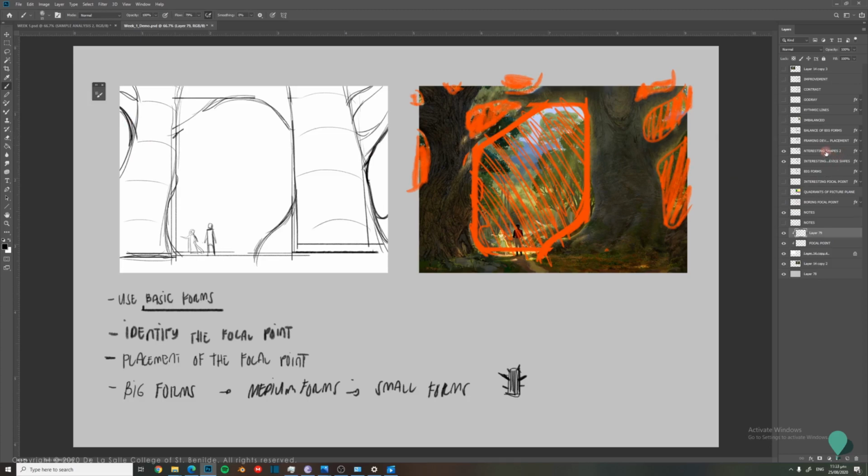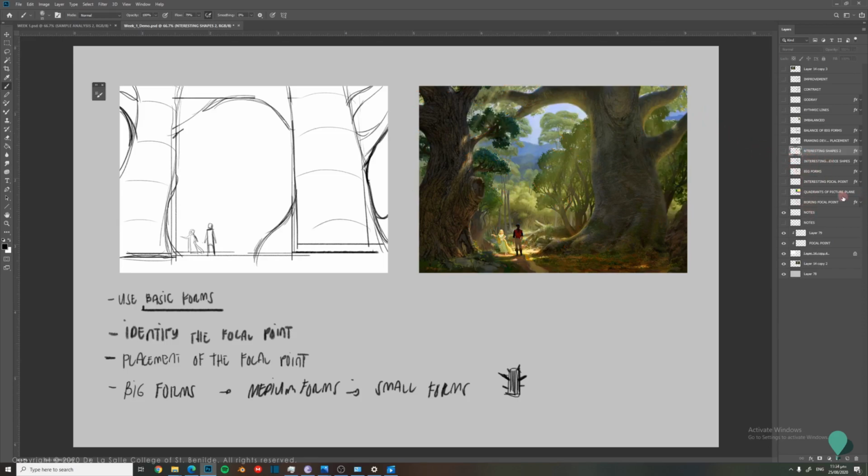So again, based on the lectures, these are the positive shapes of the tree. But he also made sure to create interesting negative shapes between the positive shapes of the tree. I'm gonna try to paint over.